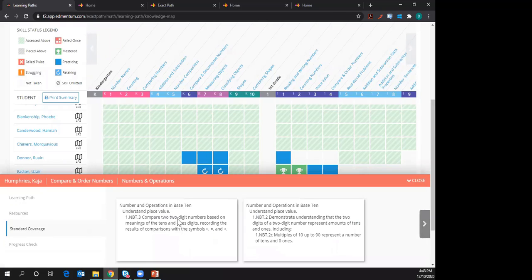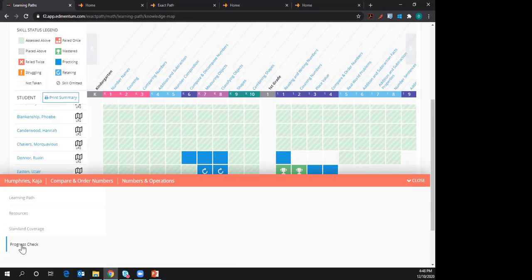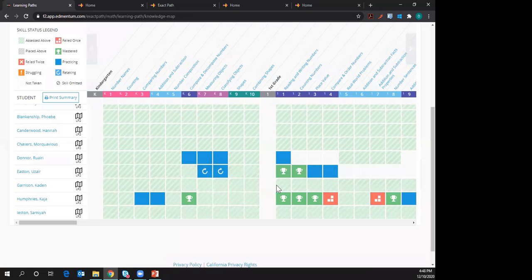Under standards coverage, we can see the North Dakota standard that's being aligned here. And under progress check, I can actually go and review that assessment. So if I want to pull up that mastery quiz and go over it with the student, go over the right answers, the wrong answers, and just kind of take a look at it and use it for intervention and use it to help that student, I certainly can. So this drawer is really a gold mine. It really basically connects me directly with resources that that student needs, and are resources that I need too.